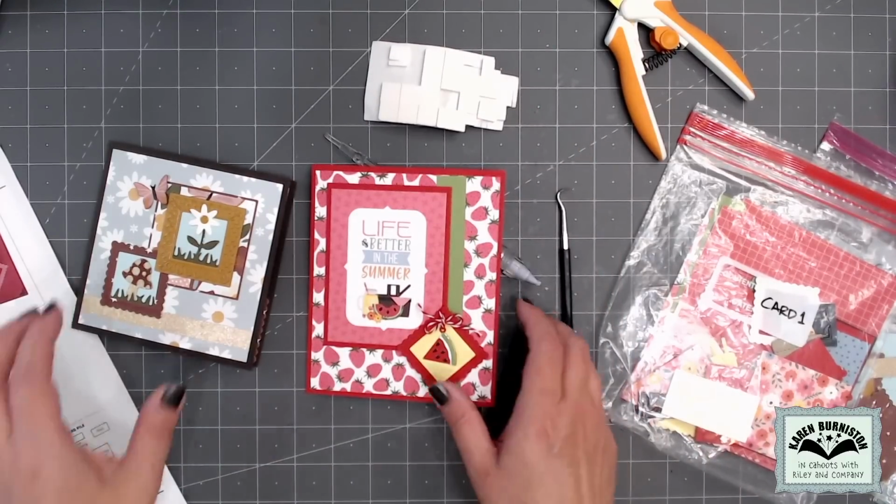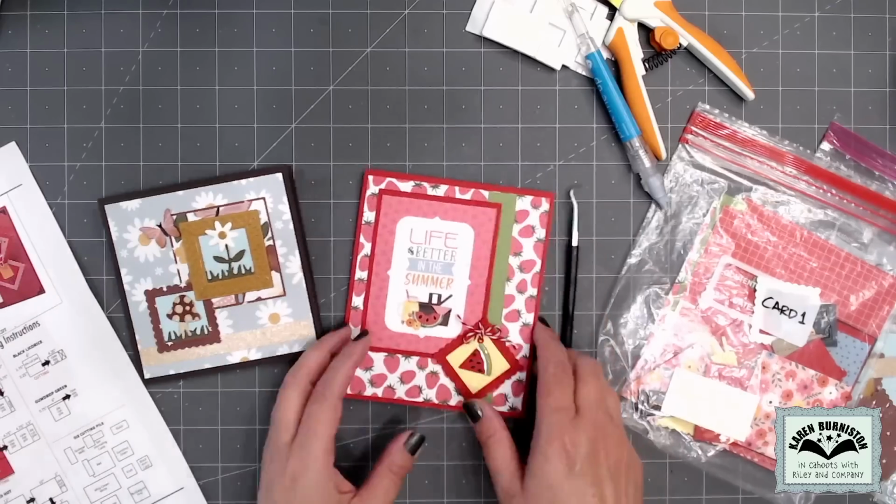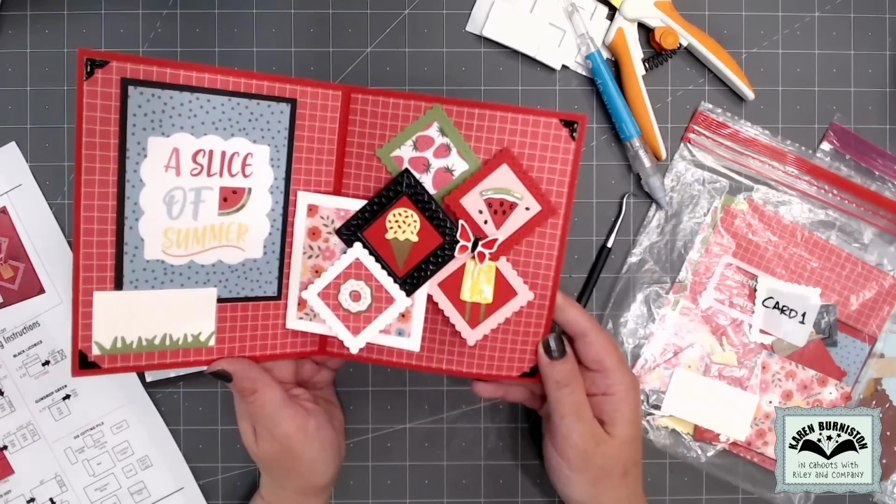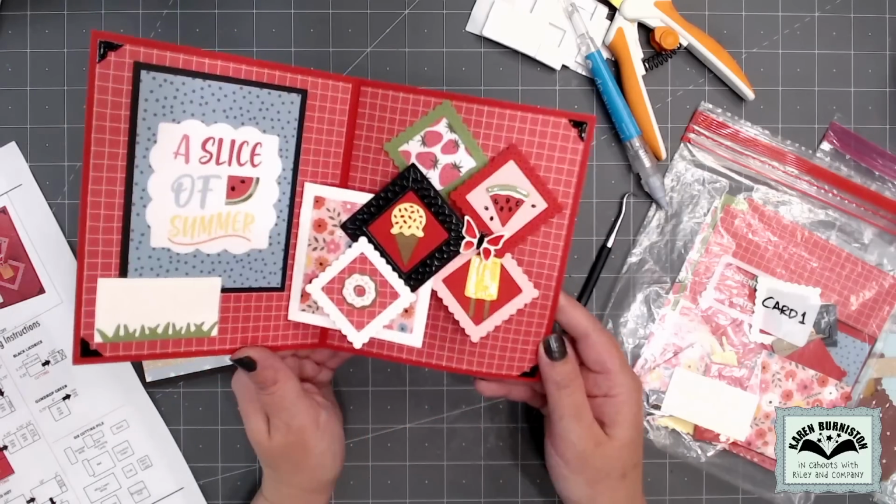That sounds good. All right, so you saw a little preview here of the first card we're going to make, which is our summer version of the spinner square using those Sweet Treats charms.